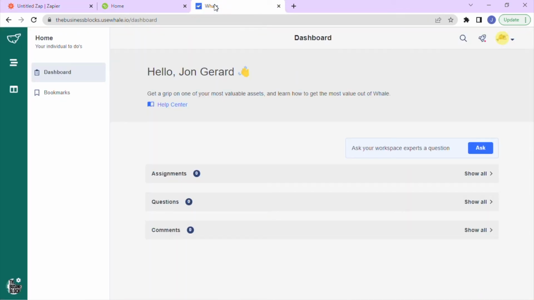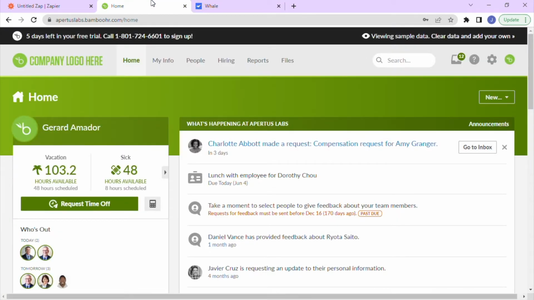So for Whale, unfortunately, my view is very limited to certain options, but with administrative access, we should be able to have the user management menu. This is BambooHR, which we will be using to identify resources that will be marked as hired, which will show the cause and effect of the automation that we will be developing.